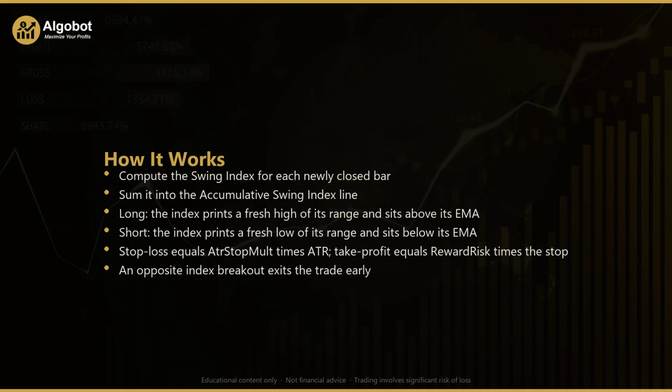Finally, the strategy manages open trades. It never stacks positions. If an opposite Accumulative Swing Index breakout appears while a trade is open, the expert advisor treats that as a structural sign that the move has turned, and it closes the position early. Otherwise, the stop-loss and take-profit handle the exit on their own.